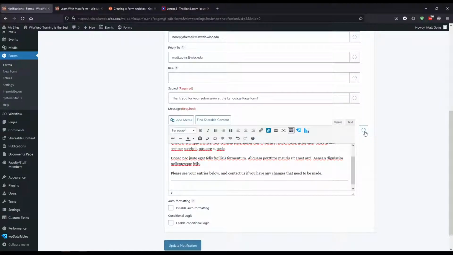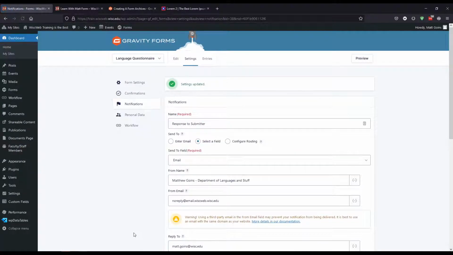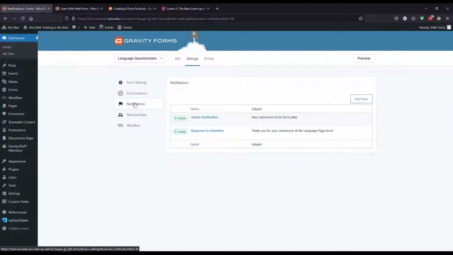And then over here on the right side, there's this little merge tags thing. I'll click that and I'll just put in all fields because I want them to be able to review everything that they submitted. So update notification. And now I've got two notifications going to two different people.